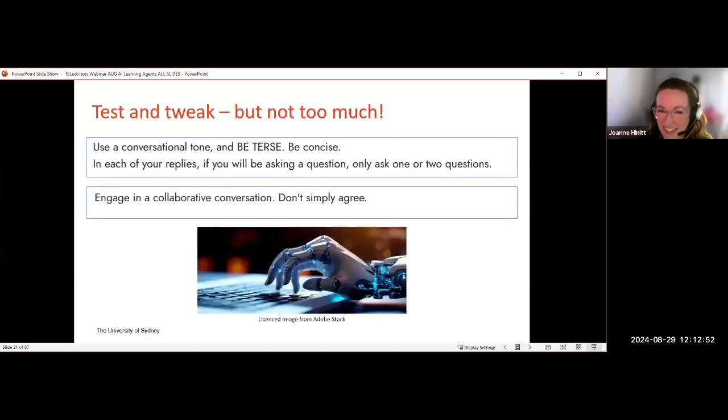It's about sensory regulation. So they didn't quite get it right on that one either. But having the benefit of being able to look back at the conversations can help with that. So the tip and trick is to test and tweak the prompting, but not too much. It's never going to be perfect.